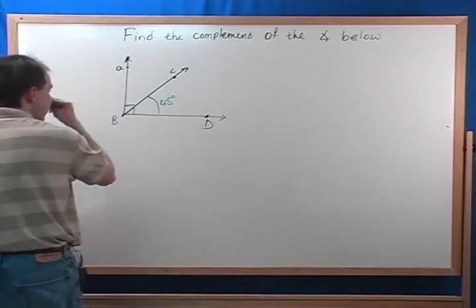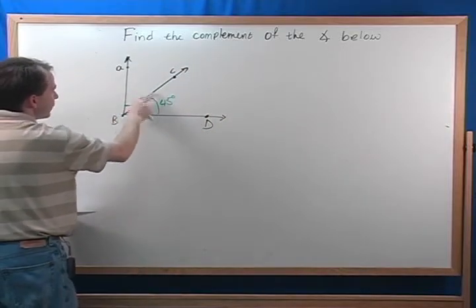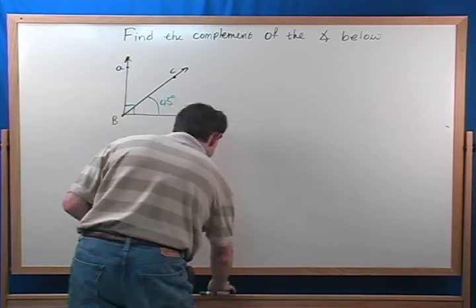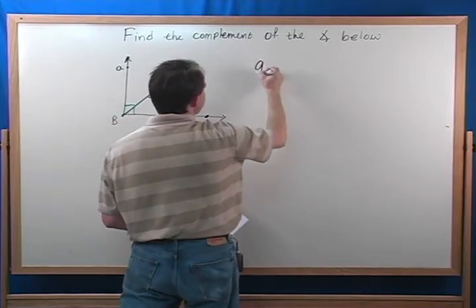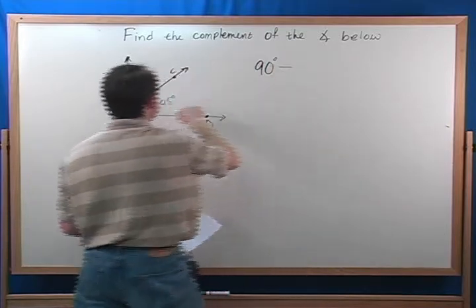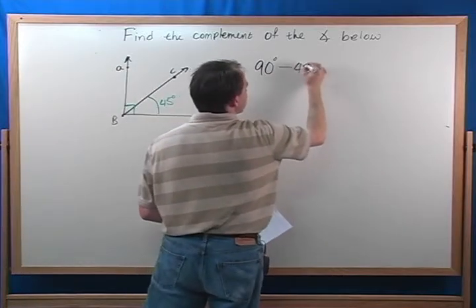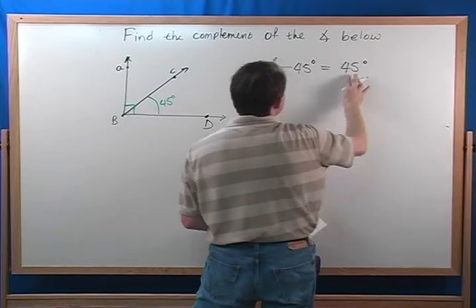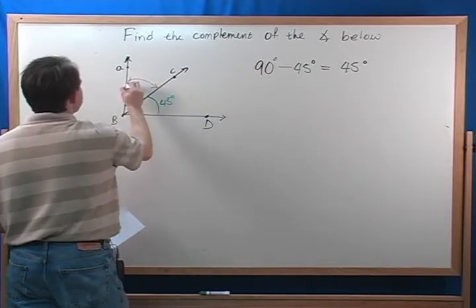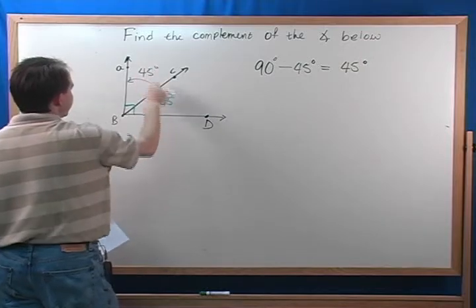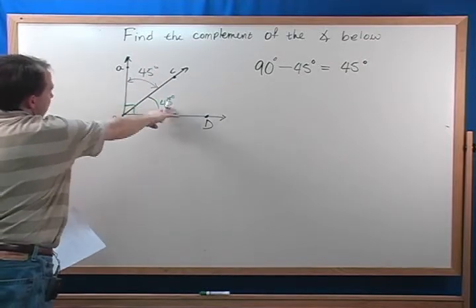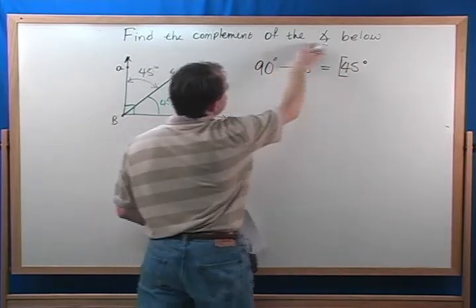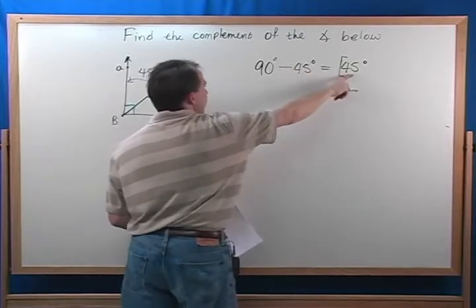All you have to do is find out what angle you have to add together to 45 to equal the 90-degree angle. Okay, so the way to just do that math-wise is you just say, okay, 90 degrees minus this 45 degrees. And if you do that by hand or in your calculator, you'll figure out that that's 45 degrees. So if I put an angle of 45 degrees here, 45 plus 45 gives me the 90. So 45 degrees is the complement of 45 degrees. So this is really the answer. It says, find the complement of the angle below. Well, the complement of 45 degrees is 45 degrees.